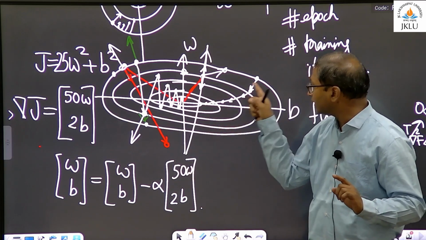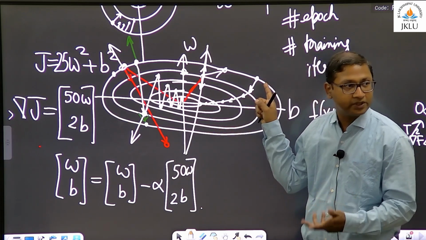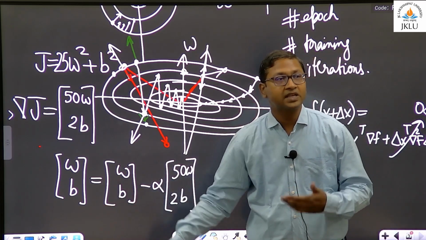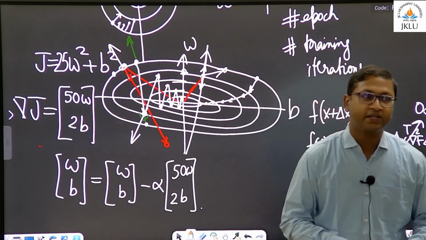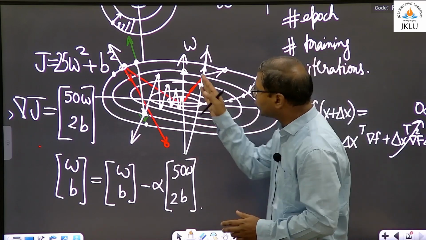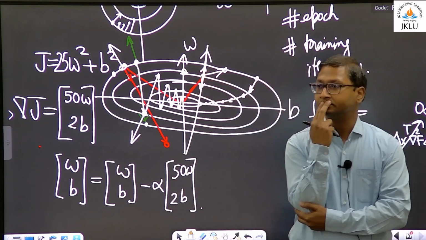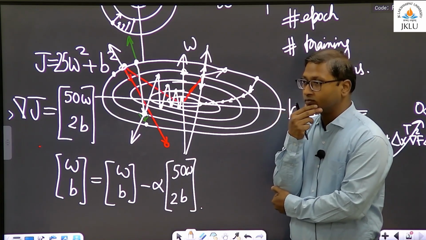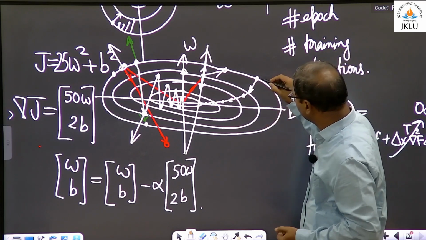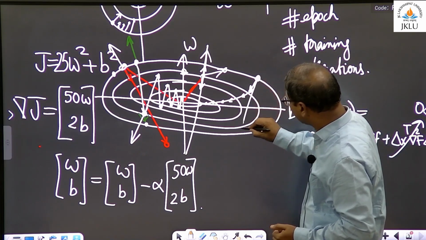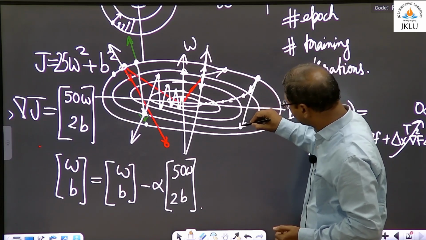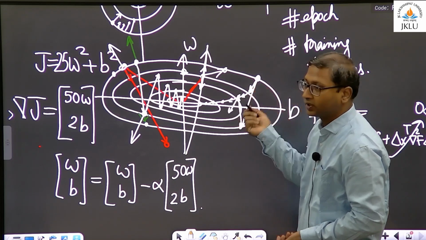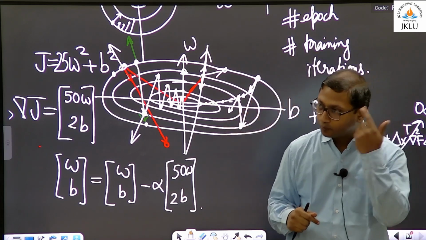If I take a small alpha, I will not be doing that much zigzag, but I am going to take the same number of updates anyway. So how do I improve on this? If you start from here, take this alpha, then a smaller one, then a smaller one, it doesn't really help you much.